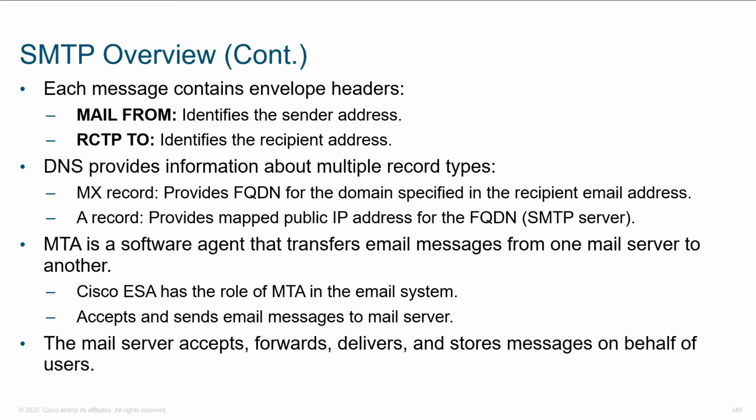So starting off, just looking at an email message, emails, just like a regular piece of mail that you'll get in the mailbox, are going to contain an envelope. And in that envelope, very similar to IP headers, TCP headers and Ethernet headers, we've got source and destination. Our source is defined as MAIL FROM. This is the sender of the message. And then RCPT TO is going to be defining the recipient.